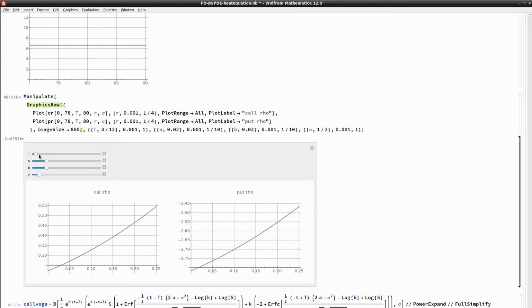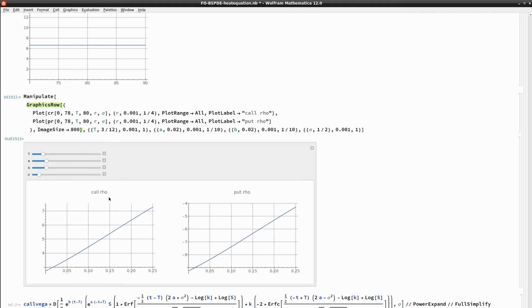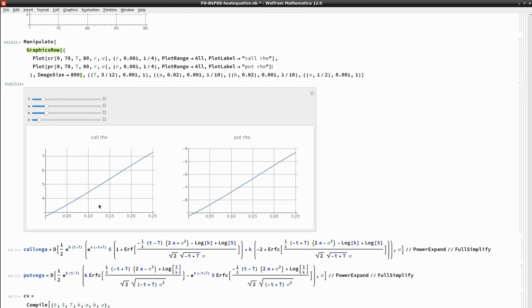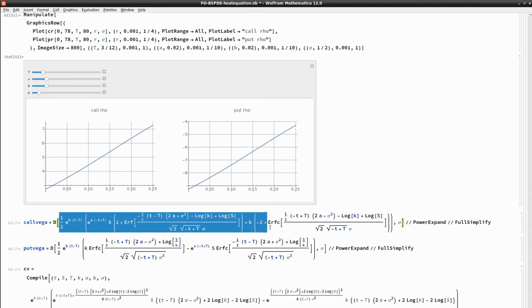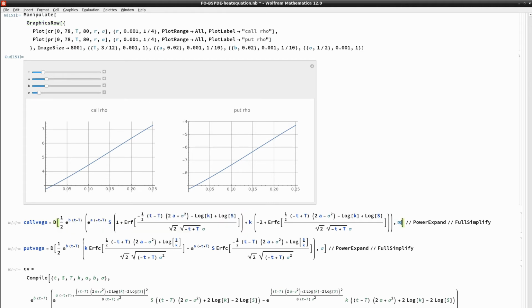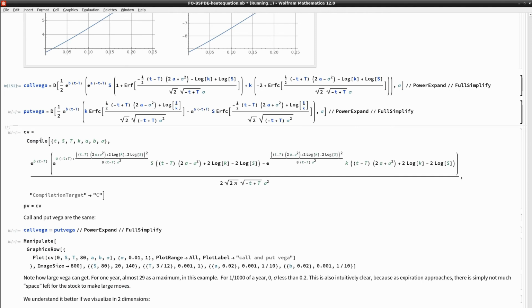Interest rates are low and they change in very small increments. Okay, the next Greek is Vega. It is called Vega. Note that this is strange nomenclature because there is no Greek letter Vega. So here again we take the call option price, we differentiate with respect to sigma, we do it for calls and we do it for puts, and I want to plot them, so I want to compile them.